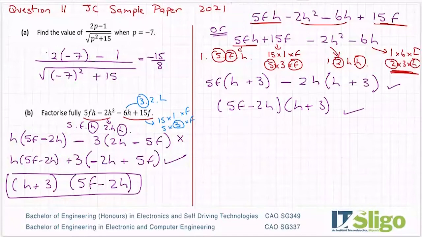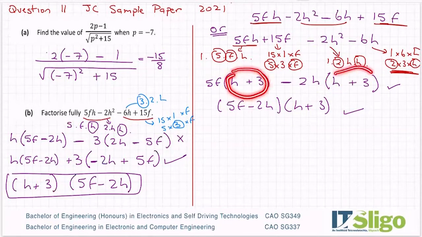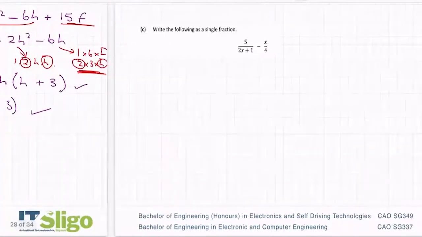So what happened differently? Well, have a look here. When you take a different pair, a different grouping, what was on the outside here, so the H plus 3, ended up being on the inside when I took the other pair. And what was on the outside here was actually what was on the inside here. So that really is all that happens when you take different pairings. So take whichever ones you see that you think, you know what, that's the easiest one to take. But think about the highest common factor because if you don't take out the highest common factor, these brackets wouldn't match. So that's the factorizing.